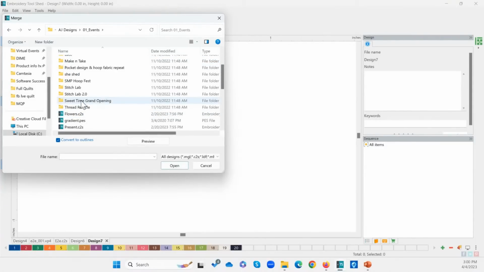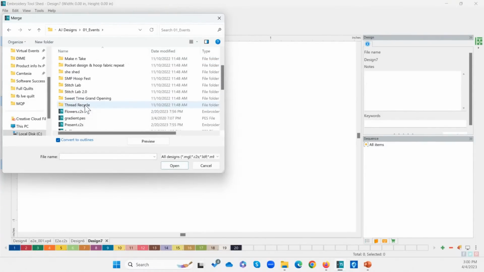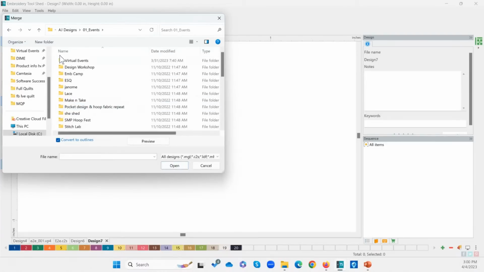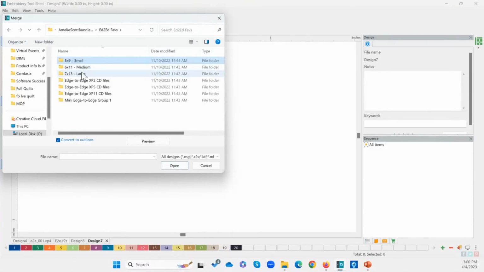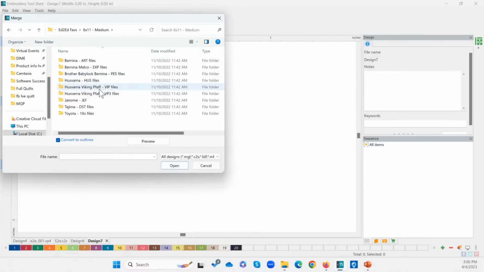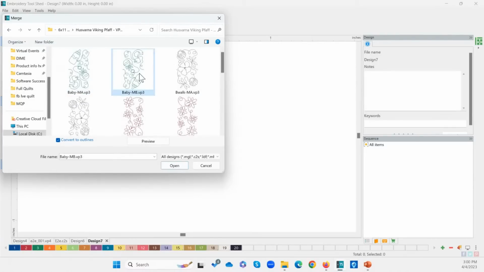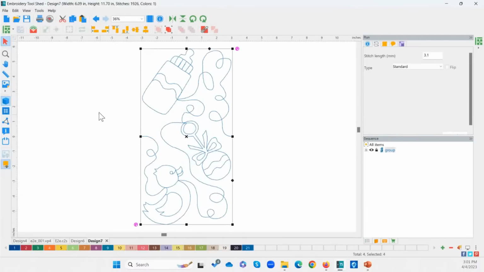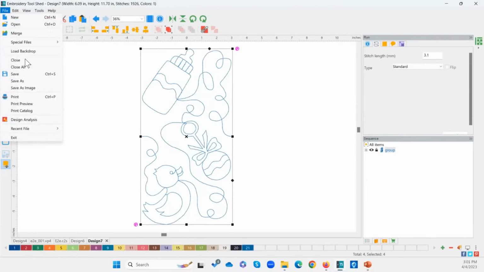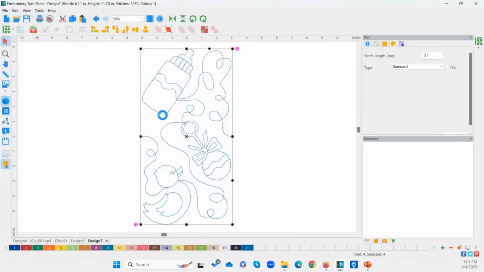They are a slight variation, and they're really kind of a rotated version of each one. So let me go back to that and just grab one here quickly. I'm going to go back to the medium again. And then let's do this one and this one. So I'll do the A, and then I'm going to do a file merge and do a B. And then you can see the difference here.